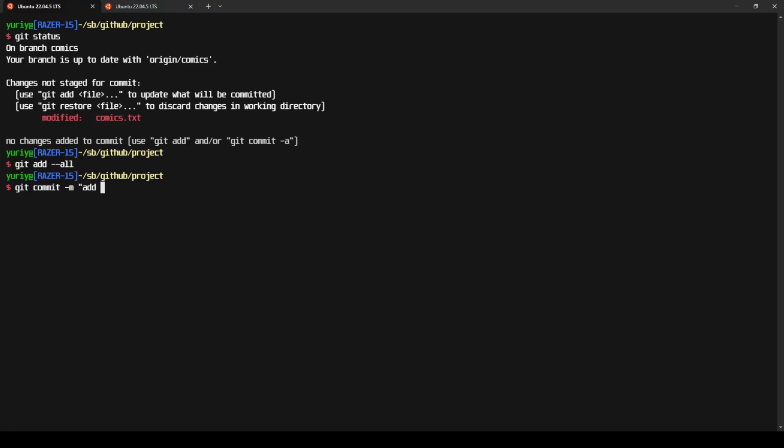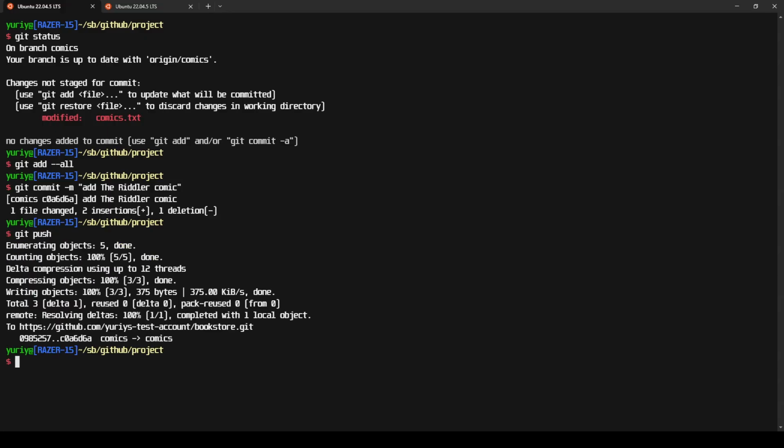I'm using present tense, so I'll go with that. And now I don't have to do git push origin comics. I can now just do git push because I've set the upstream with that little command. I just basically made a shortcut for myself.